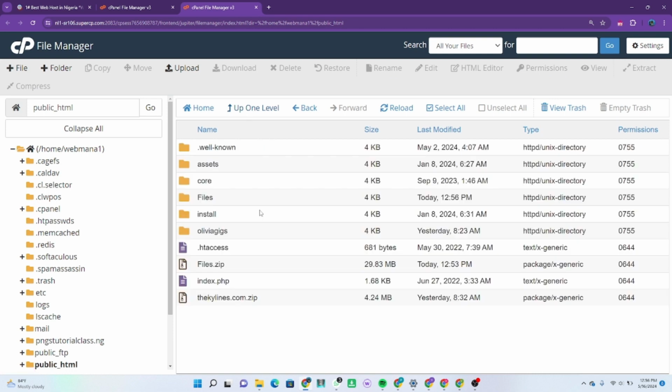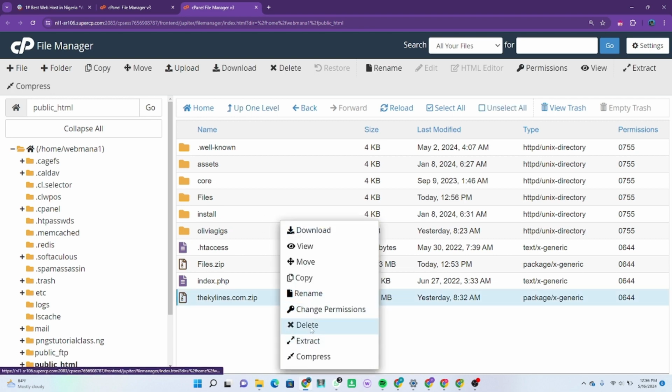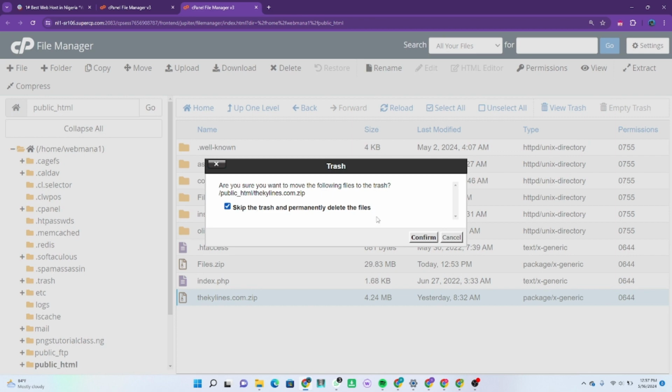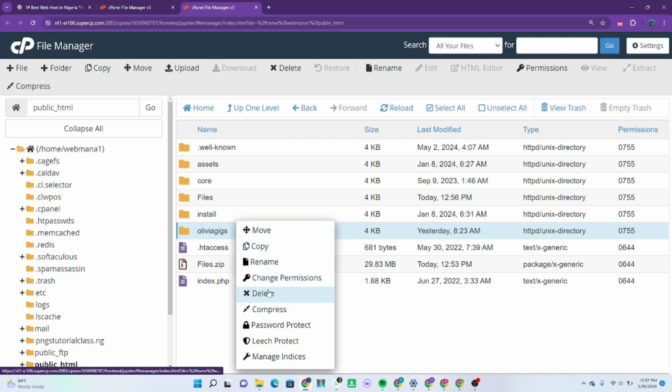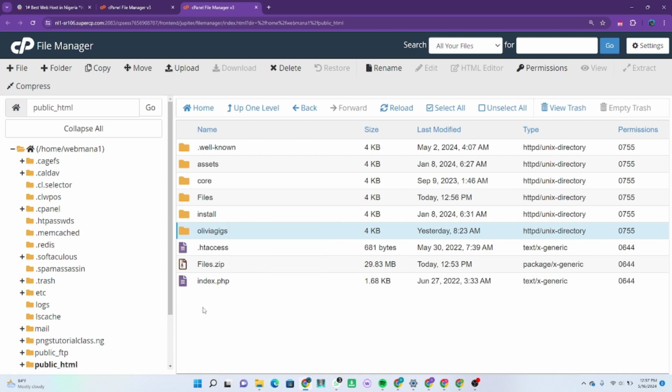Next, we're just going to browse our site straight away. Ignore all of these that already exist, they are actually useless. Let me delete it so that you don't get confused. This one also is useless, and this one also, but I'm just going to leave it. It's a WordPress file.